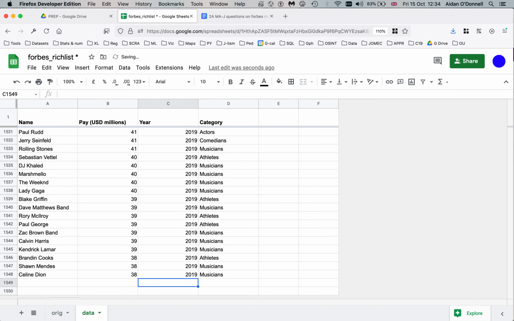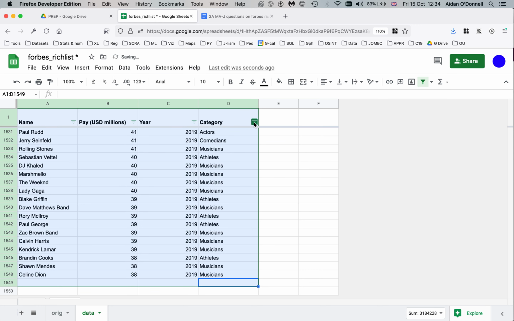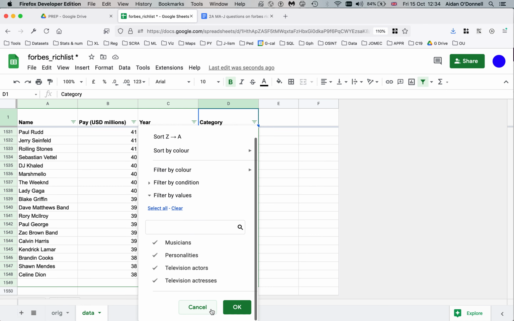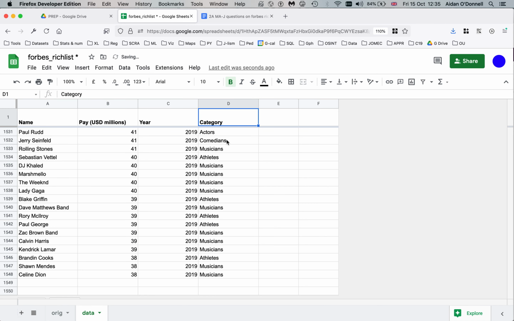And how many different categories? Well, here you have exactly the same thing. You can either create a filter and look through the different categories that are offered and count them up like that, or you can do what we just did, remove the filter, and say equals count unique, same thing, D2 to D1548, and it will say how many different categories are there, counting actors once, comedians once. There are 13 different categories in all. Okay, that's our count unique. So that answers the first question.